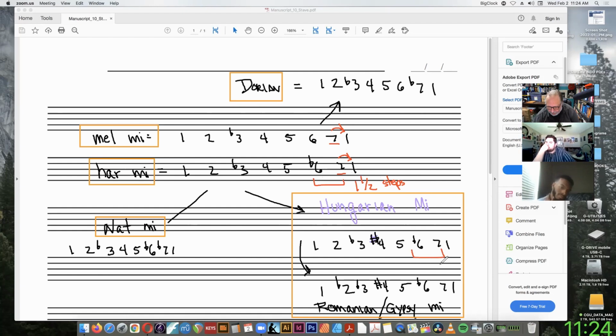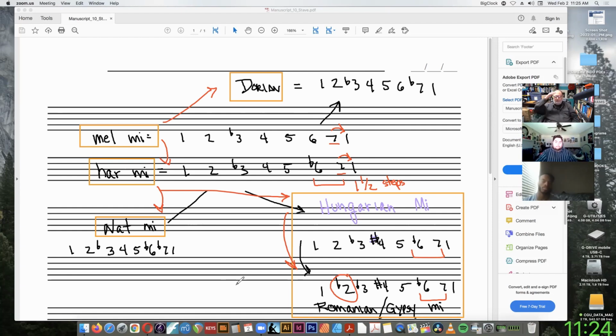And so you have that there and you have that there. And additionally, you have this really sour flat 2 here. So that's a real sour sounding scale. And so some people use it here and there. This is a more modern jazz way of looking at minor scales. So you have melodic minor, you can go in another direction. From melodic minor, you can go here, or you can go here. From harmonic minor, you can go here, or you can go here, and from there you can go there.